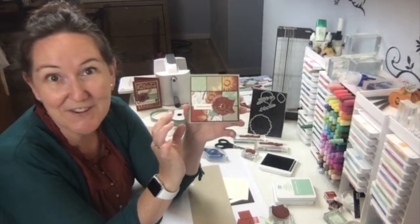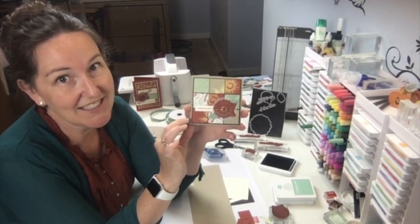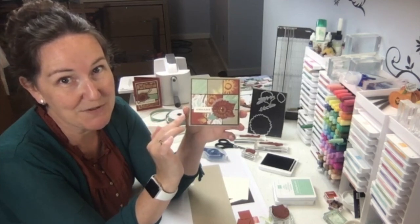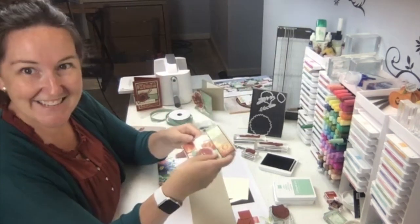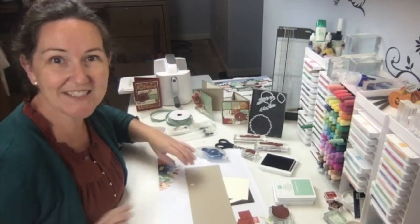And then the really fun thing that we're going to do on this card is stamping with bleach. I know, yes, you can use bleach for something other than cleaning, and stamping with it is much preferred. So let's get going, and I will share some important tips for you for stamping with bleach.